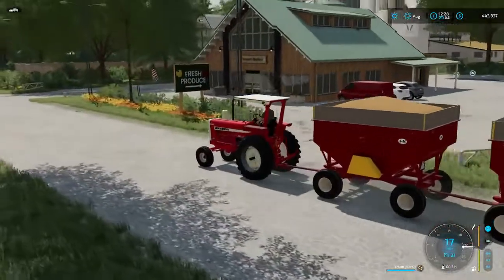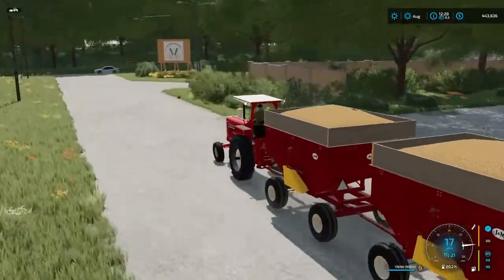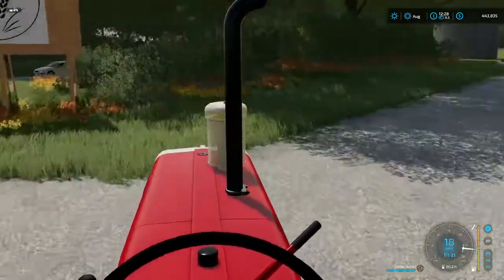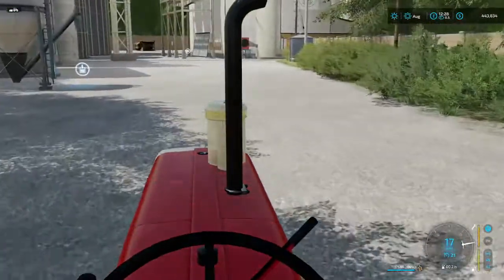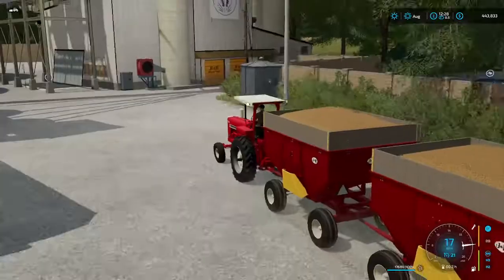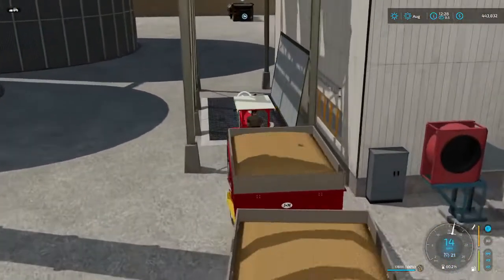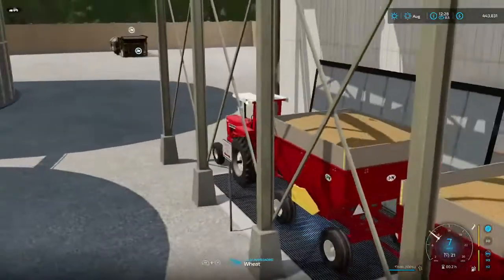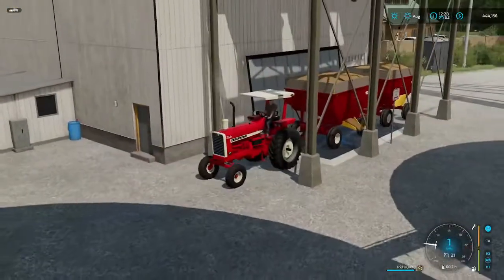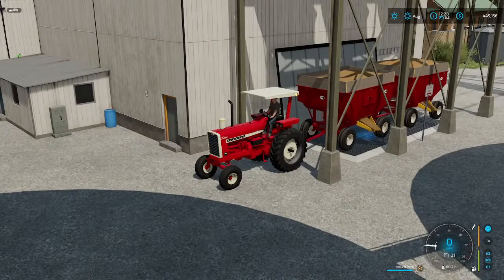So I think we pull in right here. It's been a hot minute since I played on this map, but here we are. That's a convertible option, eh? Oh, that's nice. Can I put both wagons on here? Oh yeah, I love when I can dump both wagons at the same time. Makes my day.